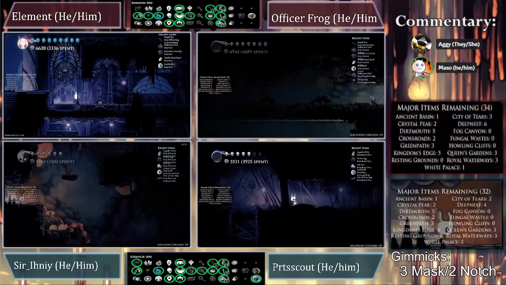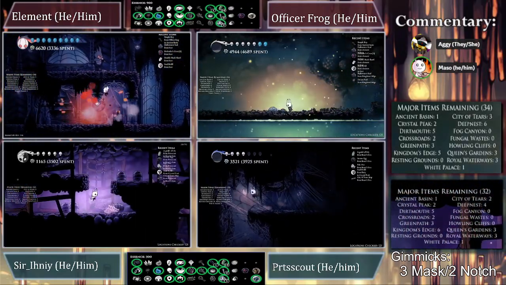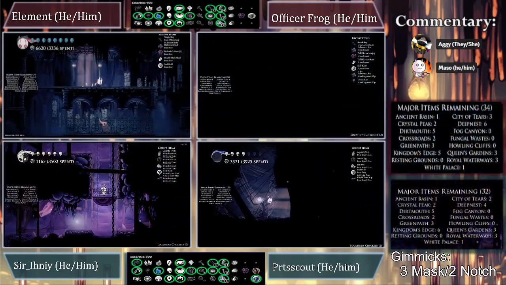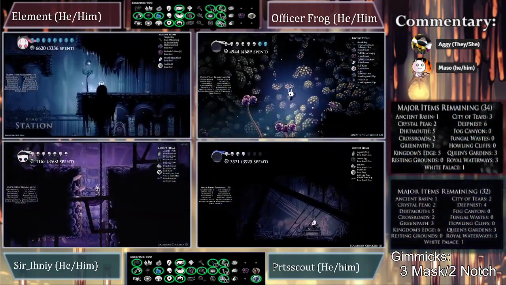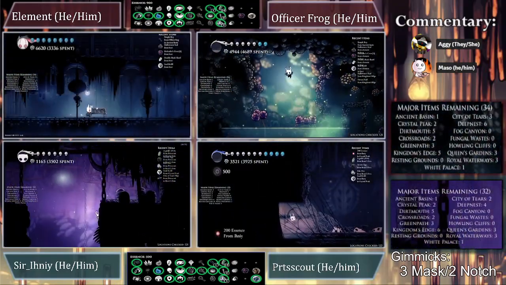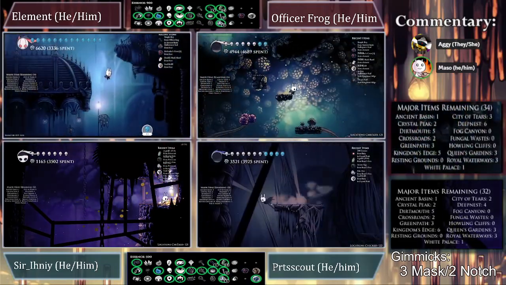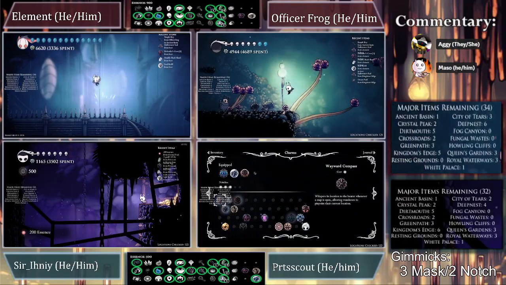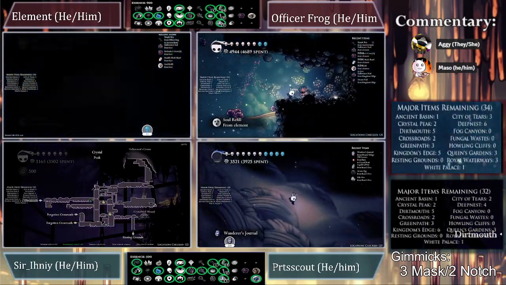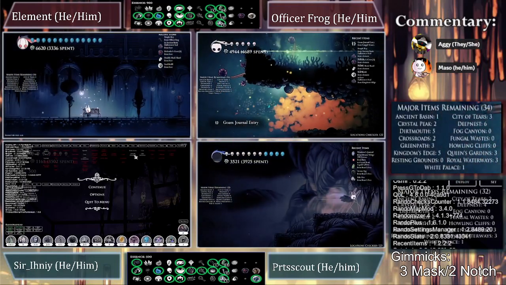Definitely a little bit of miscommunication from Red there. Element going to check the any percent journal that Frog already checked. Okay, let's see whether that dive entrance egg is anything. Just essence. So it looks like Red is not going to be punished for that.